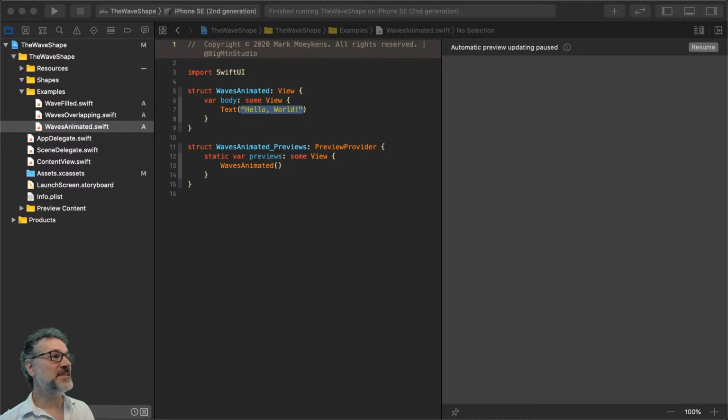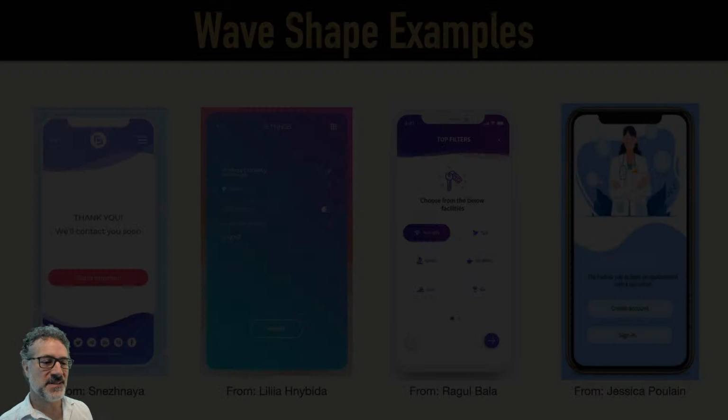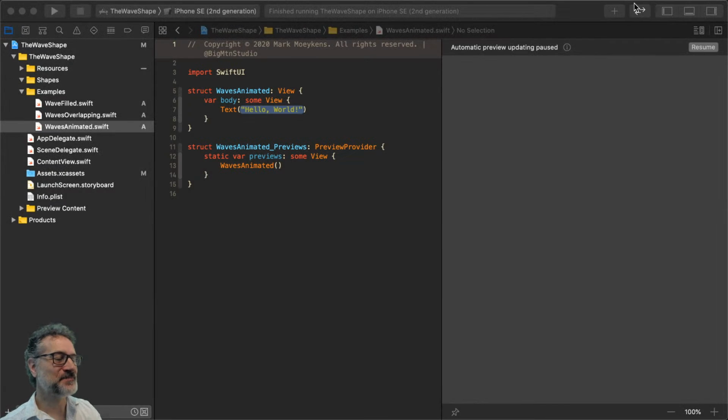So that's what we're going to do. We're going to be covering shapes today. And first, let me show you some examples of what I'm talking about. How can we use these shapes? Oh, this is backwards. Let's flip this around. There we go. Okay. So when I talk about a wave shape, I'm talking about what you see in these pictures here, where it has some kind of curve to it. And you can use it any way you want. You can use it at the bottom of a screen, the top of a screen, in the middle of a screen. It's up to you. I'm going to get you started with the basics of how these waves work. And I think it's a lot simpler than you think. We covered one of our shapes before. We covered a rounded side of a rectangle, right? We made it rounded. And for that, we used a function called add quad curve. And you might think, well, we can use two quad curves for this. It's even simpler than that. So keep watching.